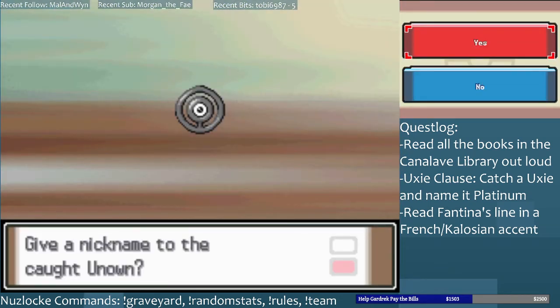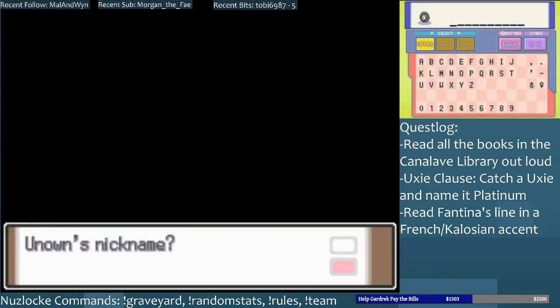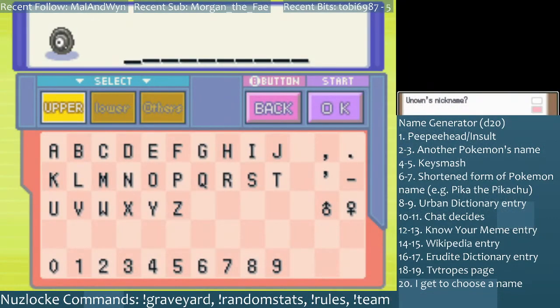Give nicknames to the Unown. Yes. Ooh, and now I can show you guys my new scene. So now I have this scene, and it already has the name generator up, so I don't have to click on and off and it's not as awkward. And the actual name is front and center, which it should be. So I like this a lot. I'm very happy about this. Yeah, we're improving the stream one stream at a time.